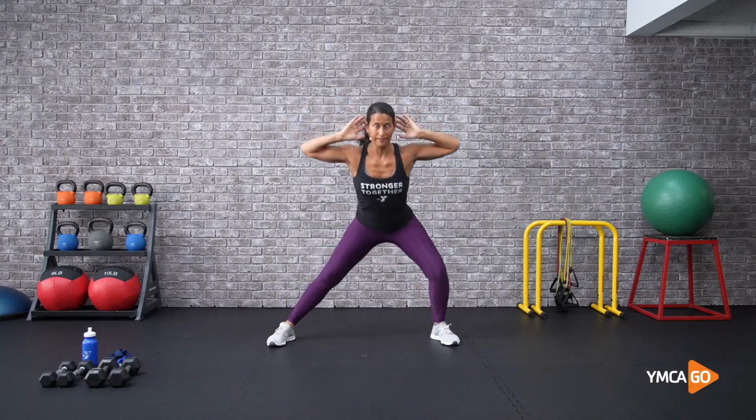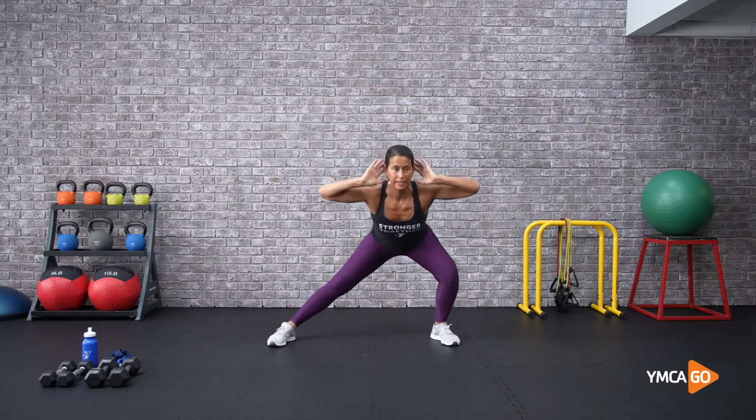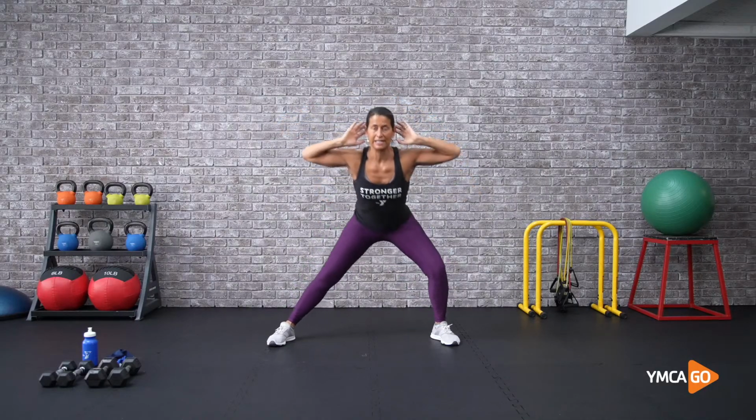Excellent, hands by your head. Let's open up the chest. Let's engage those upper back muscles. Give me a little lunge to the right. Good. Nice work, guys. We've got a few more right here. Perfect, last one. Hold it over.